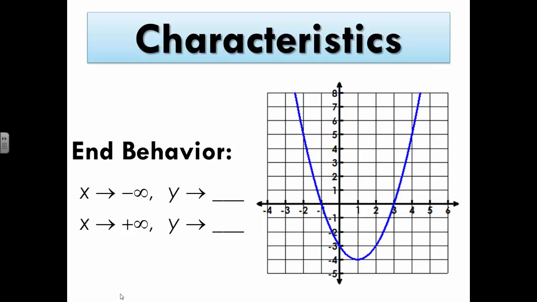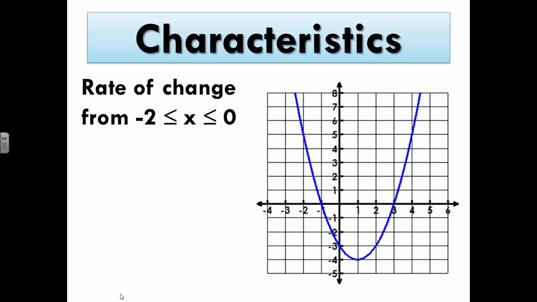End behavior is simply what is the graph doing at the ends. You know, if you were to put your arms in the shape of this graph and put little finger points out, where would your hands be pointing? On this one, it's almost like the touchdown. You would have your fingers pointing towards the sky. For end behavior, I want to know where are the y values going. Well, when you point to the sky, those are arrows. They go on forever and ever. So in this particular graph, where are the y values going? They're going on forever and ever in the positive direction, to infinity. And that's on the left side and the right side. Now this might have been more challenging for you in coordinate algebra because the graphs could do a little bit more. But for quadratics, you're always going to have either positive, positive, or if it's a frowny face, negative, negative.